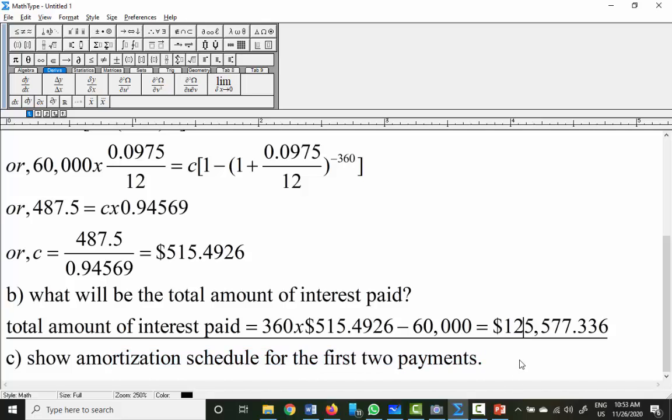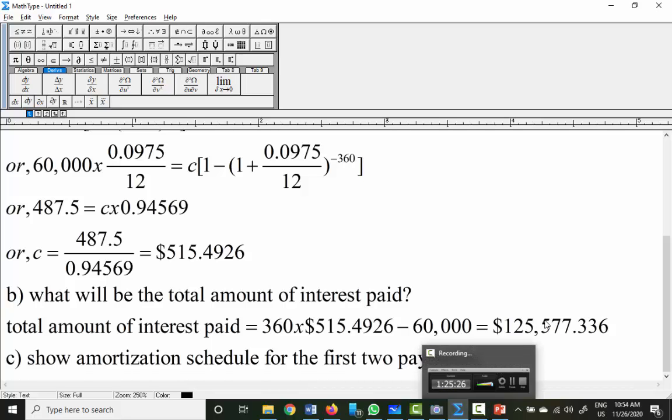So that's the end of today's lecture. In our next lecture, we will study annuity due problems. We will study some advanced annuity problems, and then we will go for multi-step problems, right? So that's the end of lecture 3, time value of money lecture series part 3.